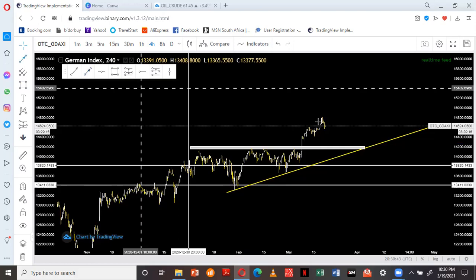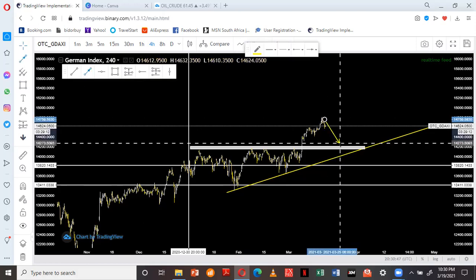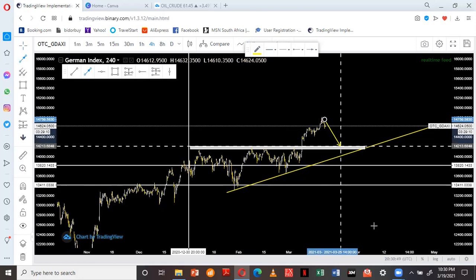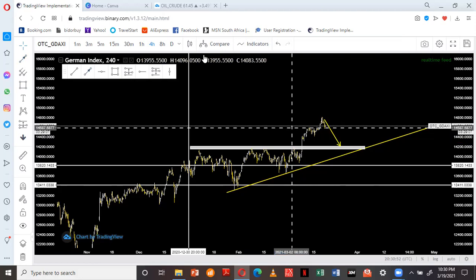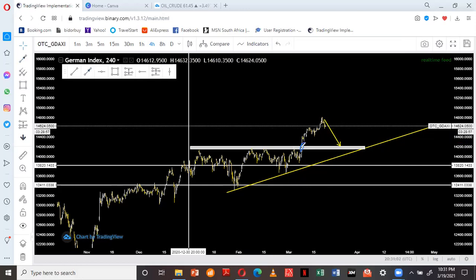So we are expecting a retest of this resistance level. Since we had a breakout here, however, for some reason, price did not come back. The breakout happened here. We have a resistance level here, there, and then. So we had a breakout to the upside, right? And price never came back to retest this level here.